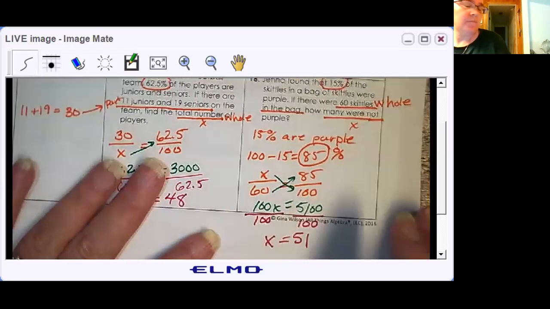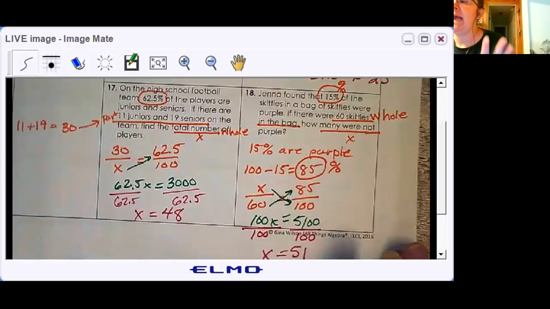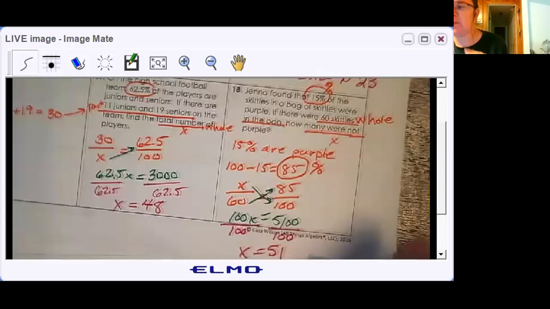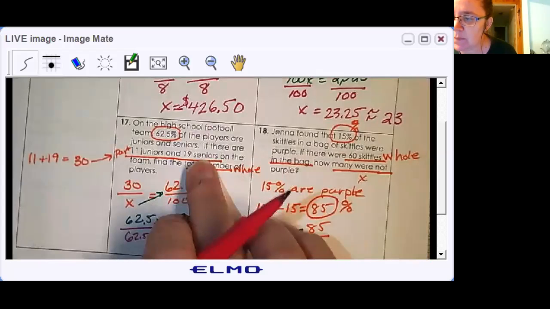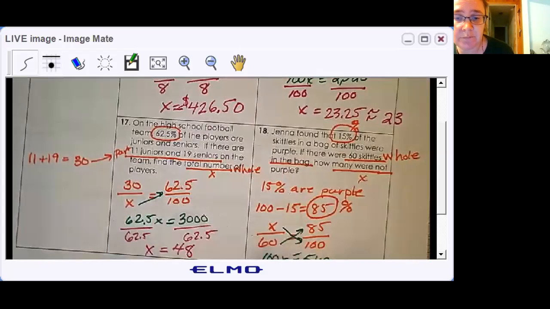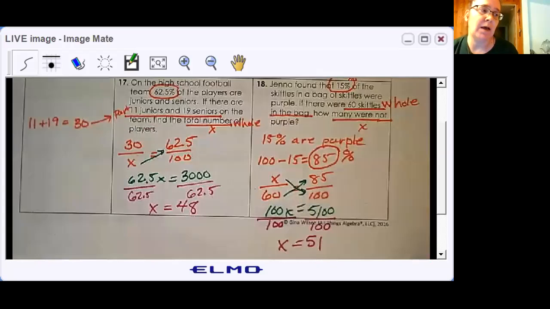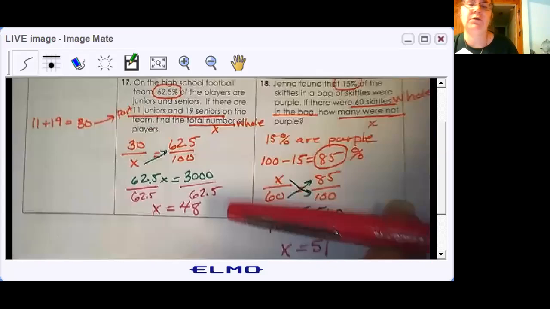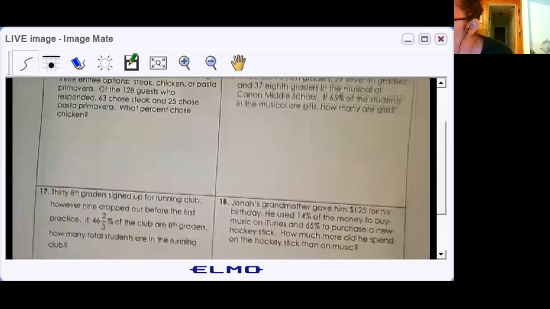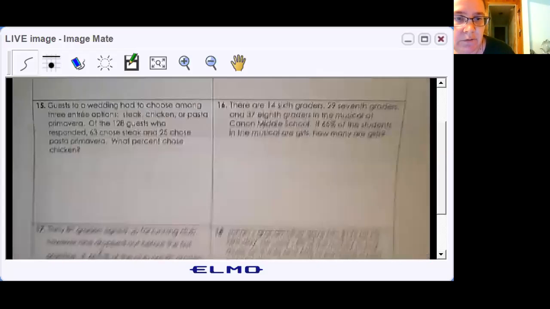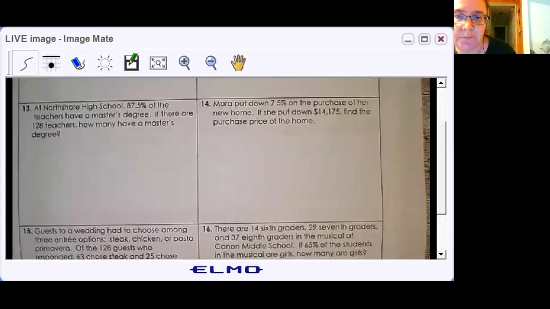All right, guys. So far, any questions? As you can see, each problem's a little different, but it still boils down to finding that key information, dropping it in the right part of your formula, and then just doing your cross multiply and divide. I'm going to put up 2 more problems. Once again, I want you to pause your video and work the 2 problems, and then come back and compare your work to mine. I want you to do 13 and 14 right here.